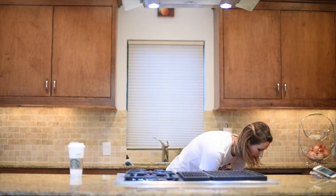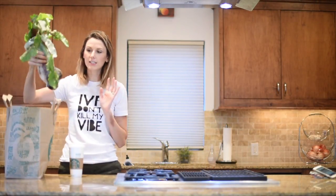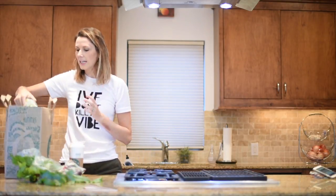Because I have a very serious problem with cooking for myself healthily at home. And the way that I figured out to solve that is by, when I buy groceries, immediately washing, portioning, and organizing everything. So I just got back from grocery shopping, and I got some nice healthy goods, like some beets and zucchini. Some things need more portioning and organizing than other things, but I generally like to wash them so they're already washed.